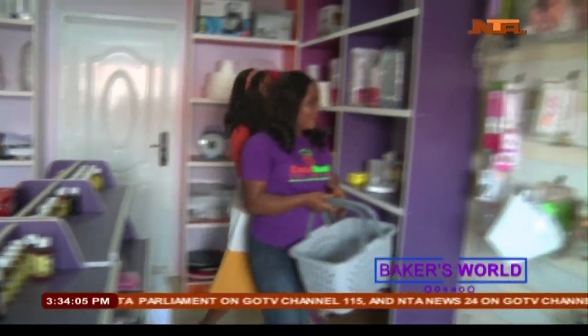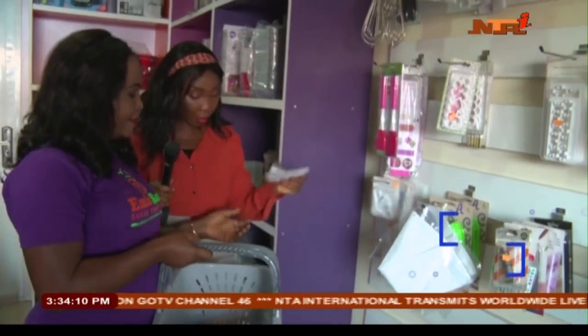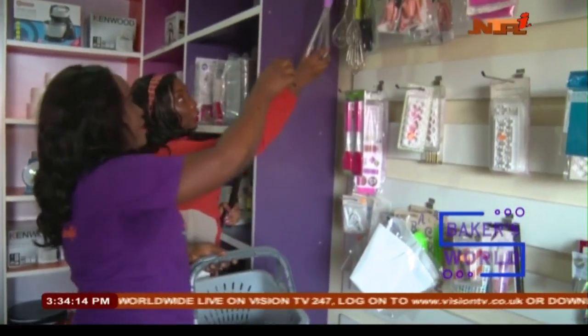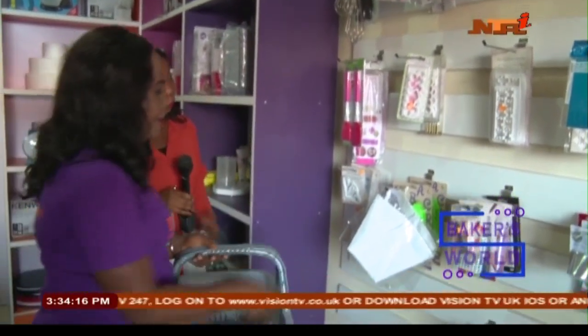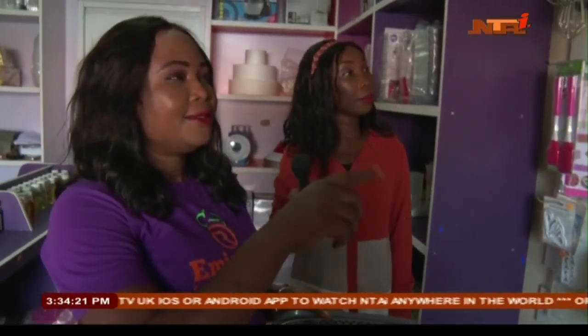What else do we need? Okay, we need the icer. This one? The cake icer, yes. Is this the icer? Yes. All right. Do we need this? Yes. Okay. Definitely. For mixing, so this is a piping bag. All right. And a comb.